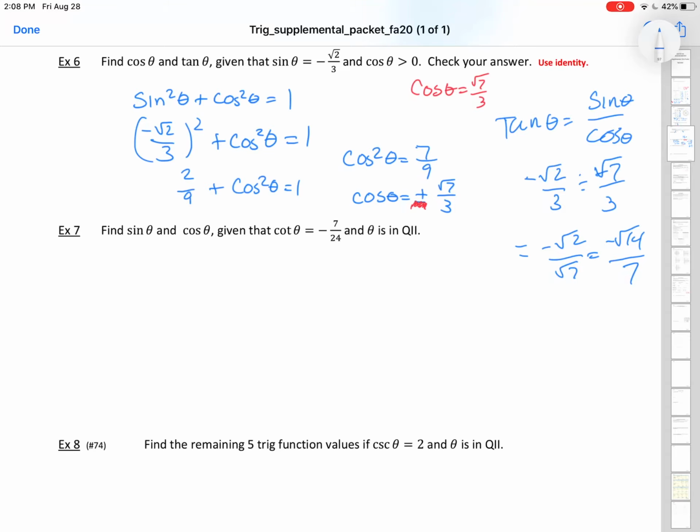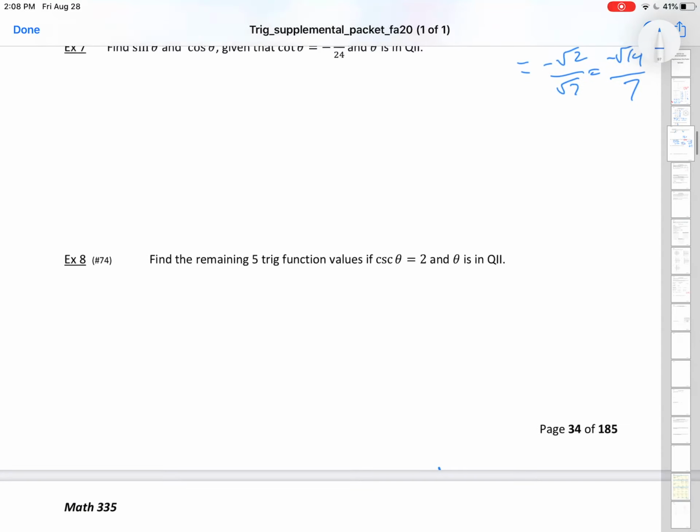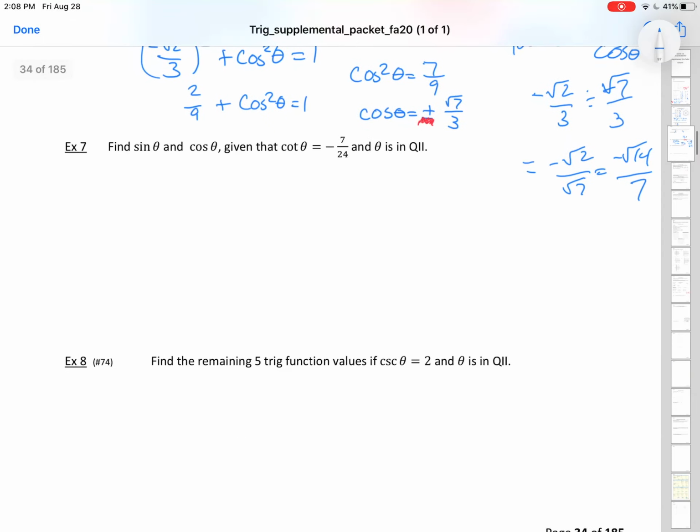They wanted us to use identities. It doesn't have to be the case. I could model these other ones, these last two that are here as examples, not using identities at all. So if we were in class together, I could turn some time over to you to give it a shot. But since we're not, I'll just fill in here.